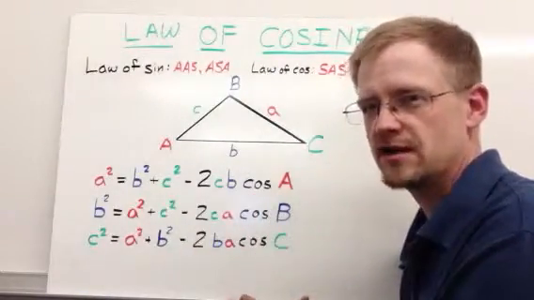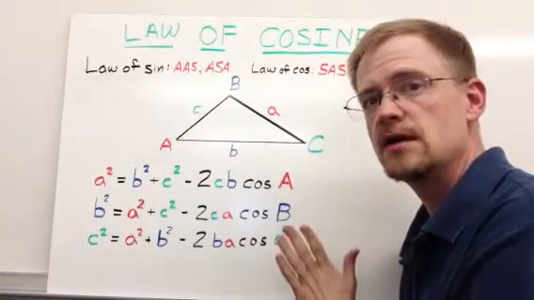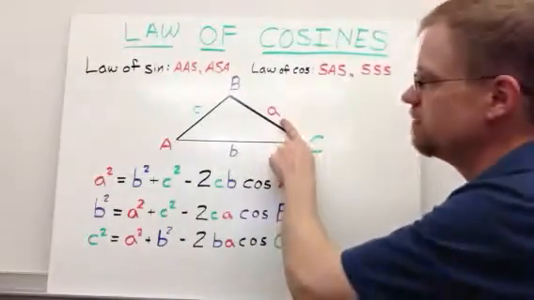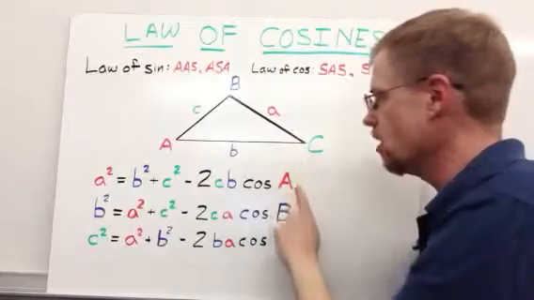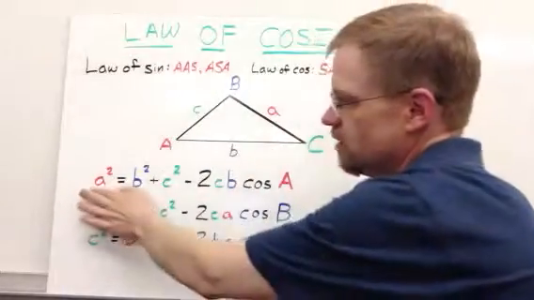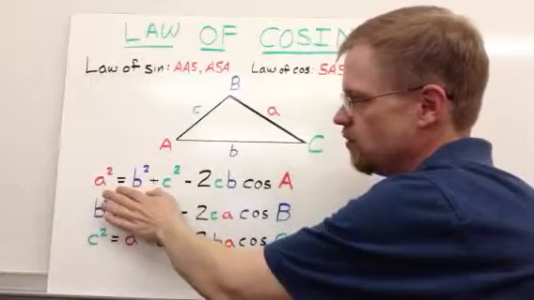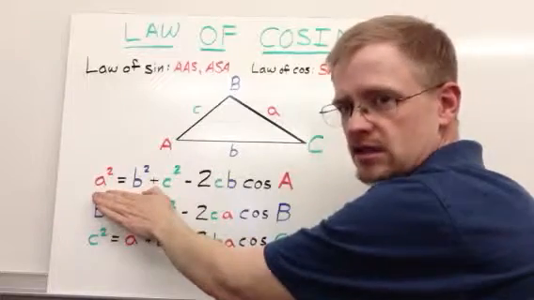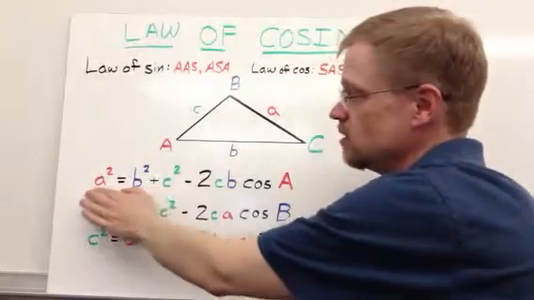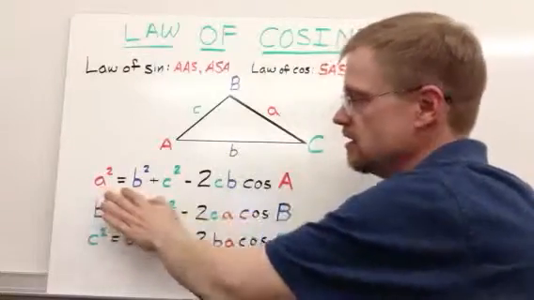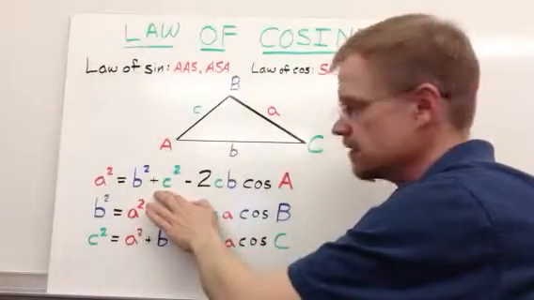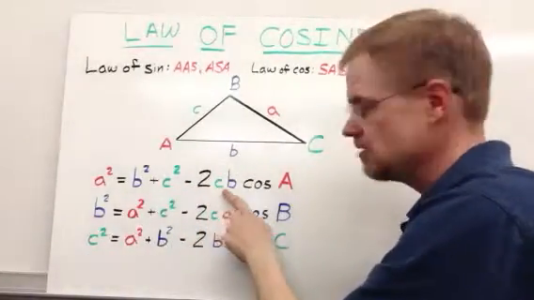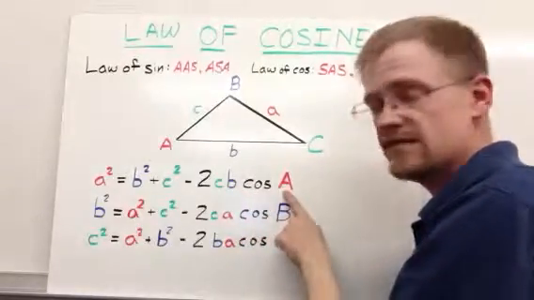And it looks very, very confusing and like a lot of things to have to remember. But I'm going to try to give you a more intuitive way to look at it. Let's say we wanted to find side a or angle A, either or. Well, a squared will equal b squared plus c squared. Notice that this part right here looks an awful lot like the Pythagorean theorem. Okay? So whatever side we want to find, a squared equals b squared plus c squared minus 2 times c times b times the cosine of angle A.